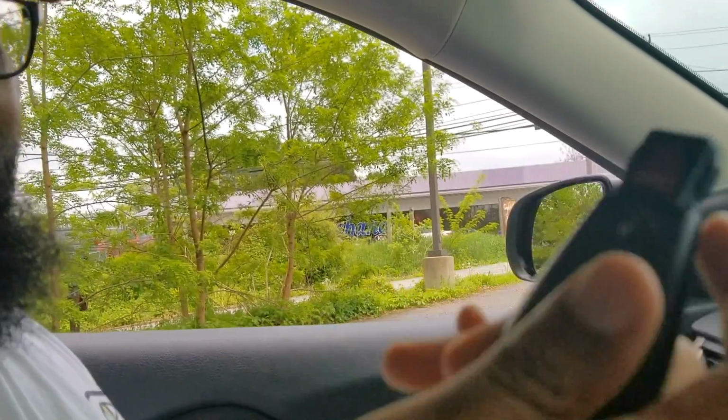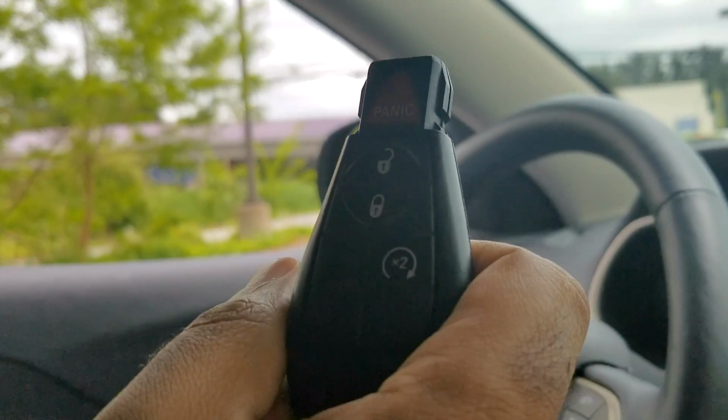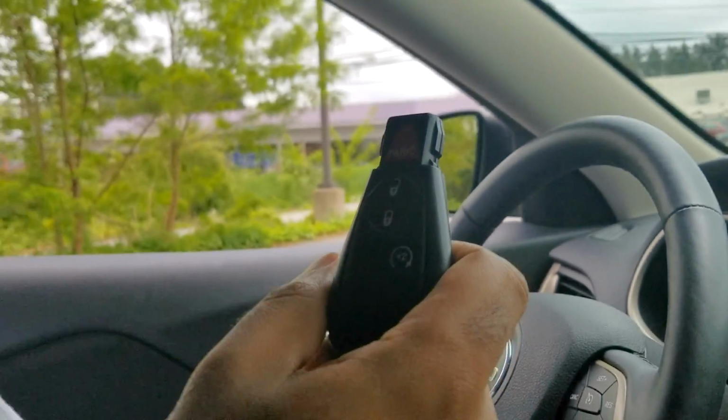The key fob, you do have remote start. Push this button here twice and she will start on her own. I will demonstrate.